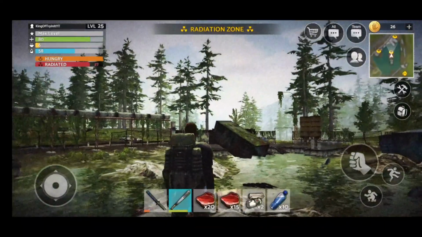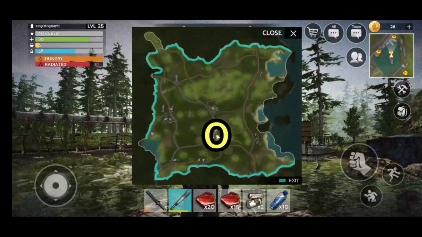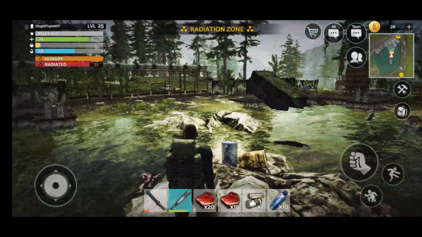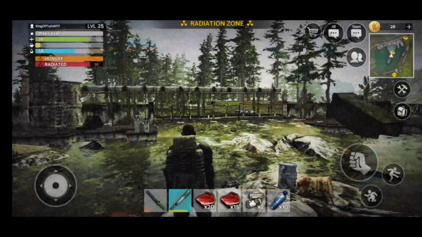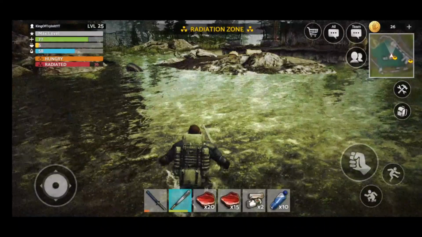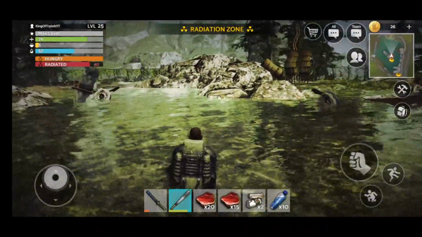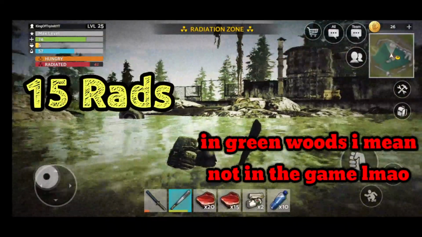Okay, so I believe in Green Forest, this is the final radiation spot, the most common one. It's also the location for chemicals. Now, this area's radiation is definitely above 13. If I had the helmet and put me to 15, I'd be fine. I'm only taking 2, so it is a 15 radiation spot. It is the highest radiation area in the game.